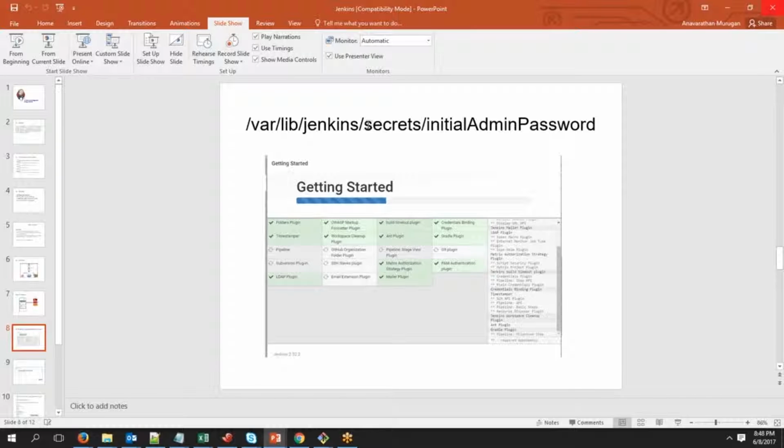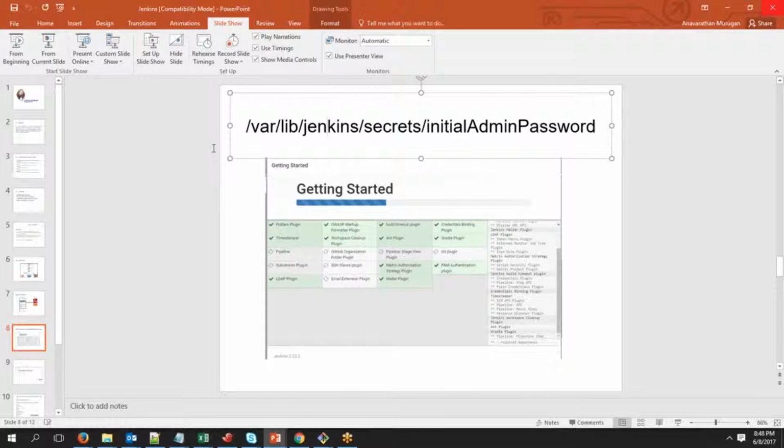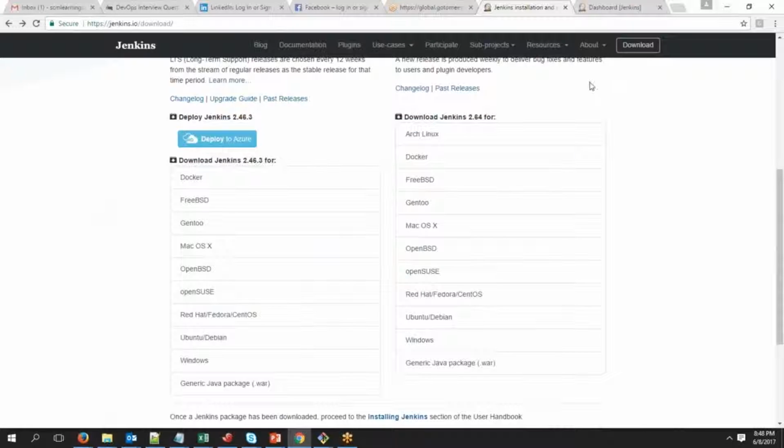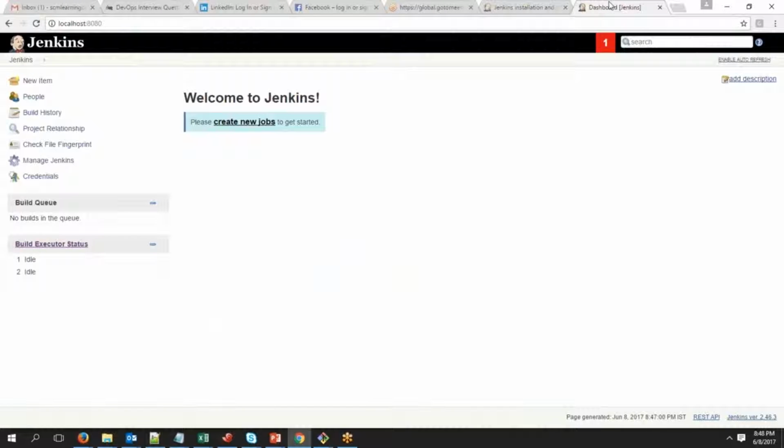You can take that from the folder where you have installed Jenkins, the secret folder, in the file called initialAdminPassword. Then every time you want to connect to Jenkins, you will say the machine name :8080, or for our practice, since you are going to install Jenkins on your machine, you just say localhost:8080 and it will connect. And Jenkins is lightweight, so you don't have to worry about any performance issue. Nothing will happen.